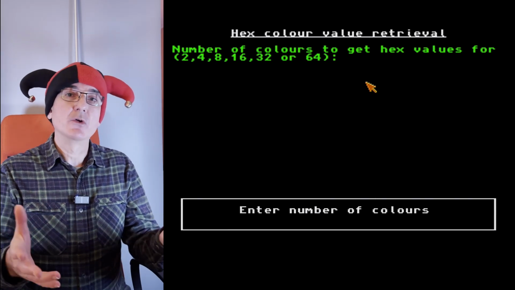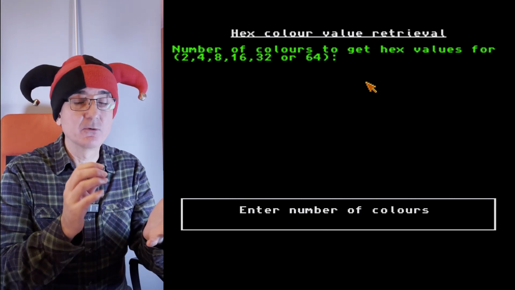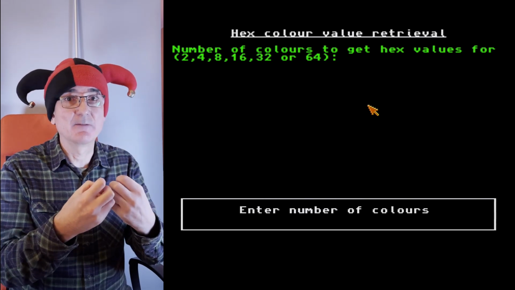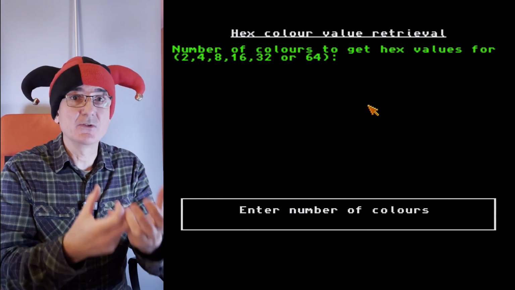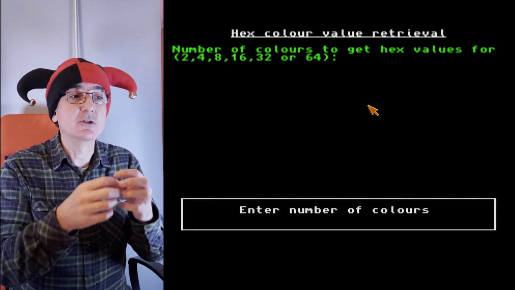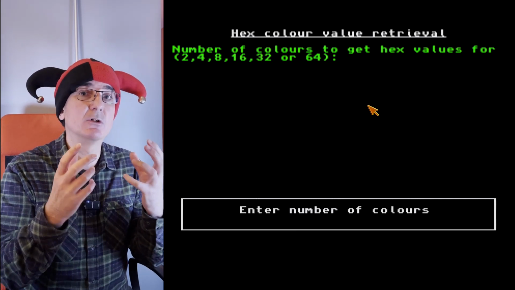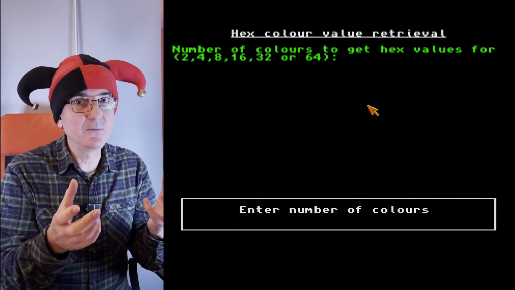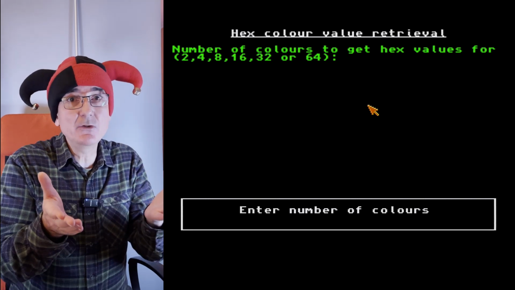So in summing up then, what have we got here? We've got a program which will take the hexadecimal colour values from Bobs in an ABK file or from a simple IFF image, extract those colour values and save them out to a text file so you can reference them later. You can then use those values in your own AMOS programs when you need to set your palette or default palette commands. You've got those hexadecimal values, you can just key them straight in. It makes life a lot easier, saves you a lot of heavy lifting. This program's doing it for you. It's kind of okay. There'll probably be a version 4 at some point, but for now I'm quite happy with this, and I hope you'll find it useful.